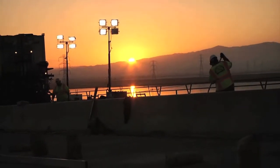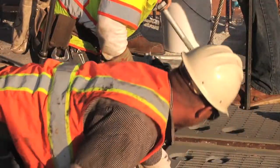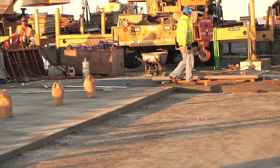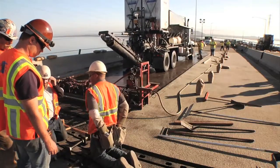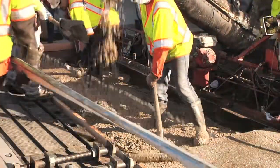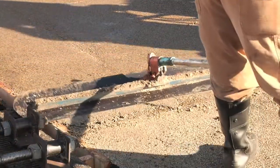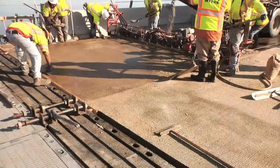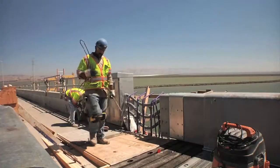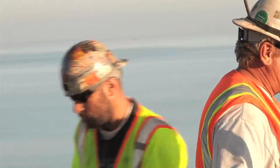The joint work is completed. Since the bridge was raised five inches and the approach was not, Caltrans will put in a 100-foot tapered approach. The poly-concrete ramp won't even be noticed by drivers — the same thing was done on the western approach Memorial Day weekend. The work was completed Monday evening, reopening to traffic at 7:19 PM, more than nine hours ahead of schedule. The seismic retrofit will be completed early next year, and that work will not require any more full bridge closures. On the Dumbarton Bridge, Mark Jones reporting.